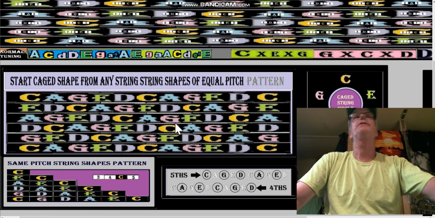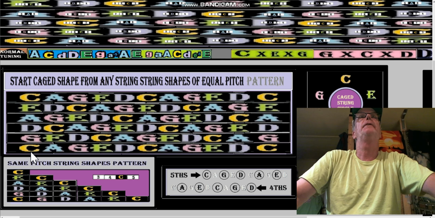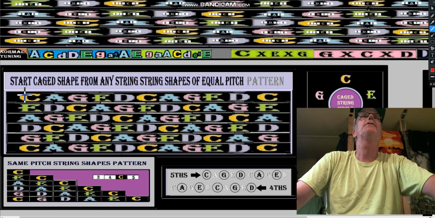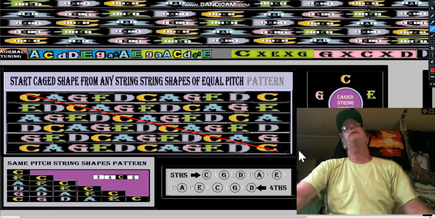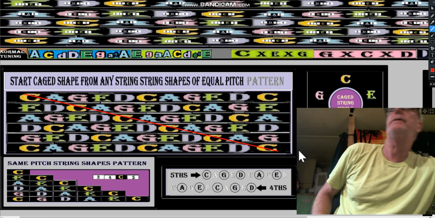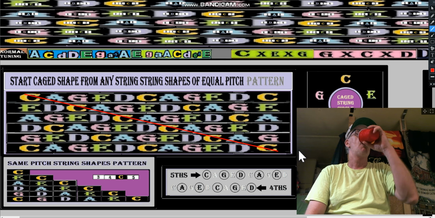Let's look at this diagram here. Here's C to C. Okay, and here's the diagonal, C diagonal. I guess I could draw a line. I need a good, nice color for that. There it is, the engineer drawing his line again. I've detected a pattern. The detective has detected a pattern.